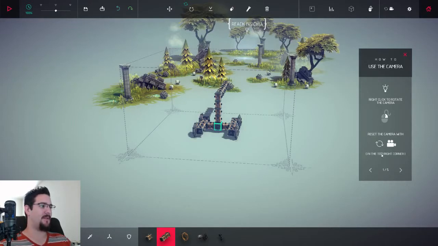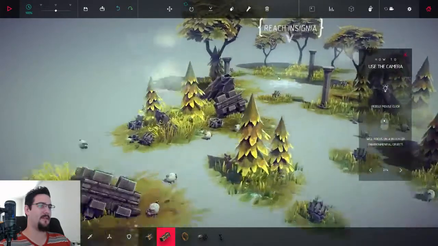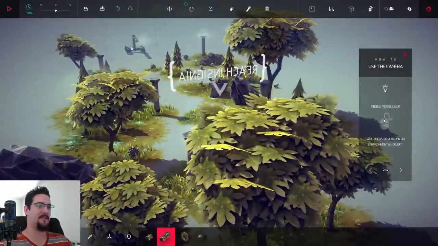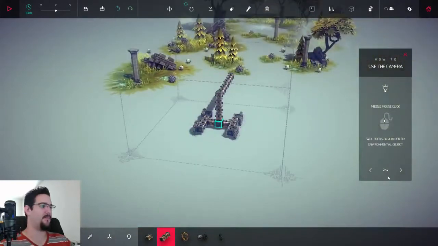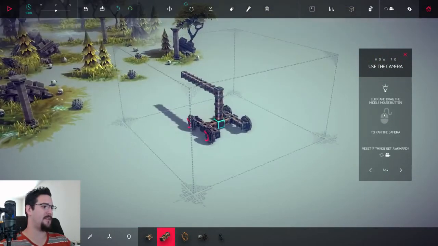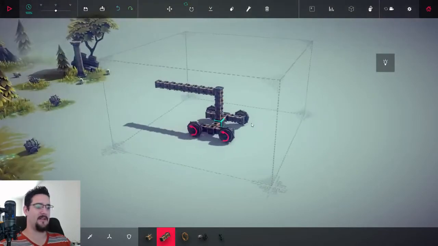How to use the camera? Right click. Yes. Well, I already know how to do that. Middle mouse click will focus on a block or environmental object. Oh, okay, so you can do that to sort of move around. Oh, I want to get back to my machine. Over here, thank you. Scroll in, yep, that's zoom, easy. Blah, blah, blah. Okay, that's boring.